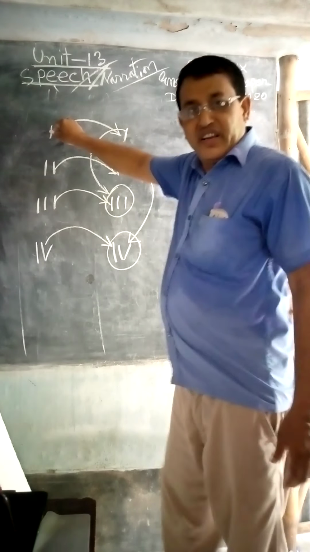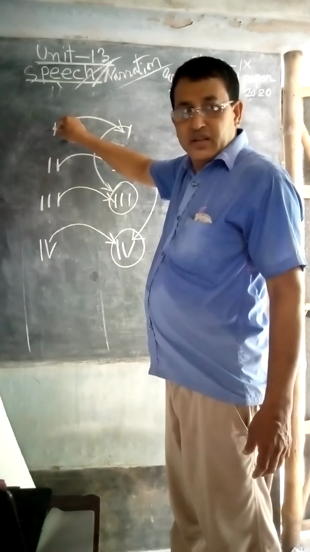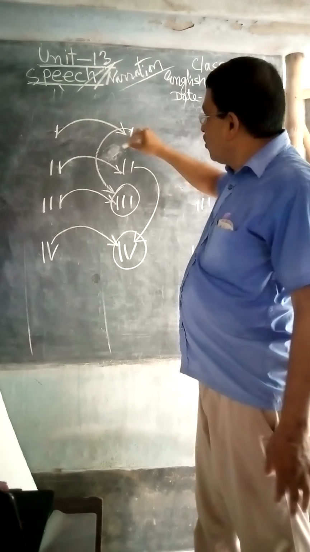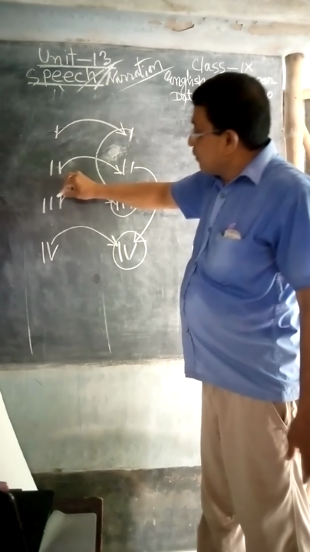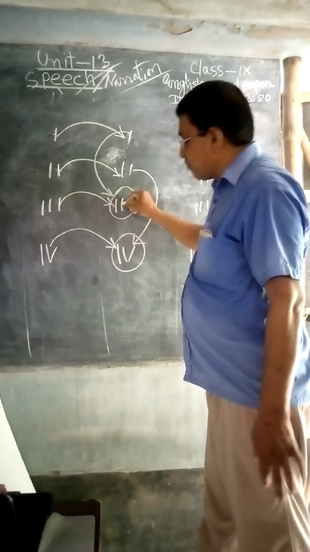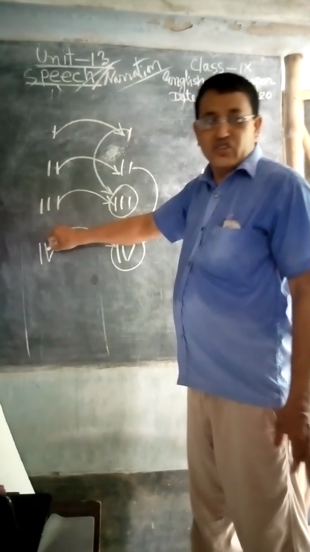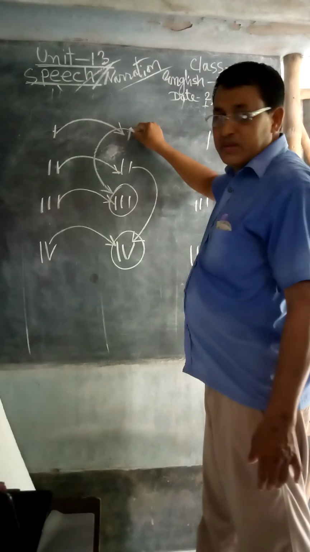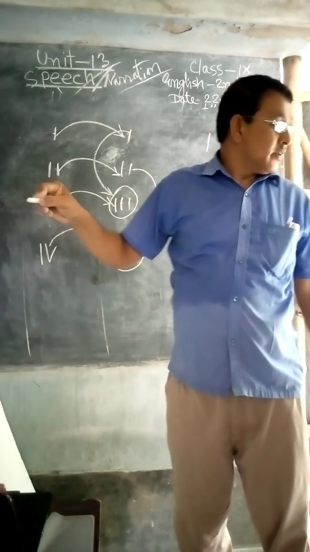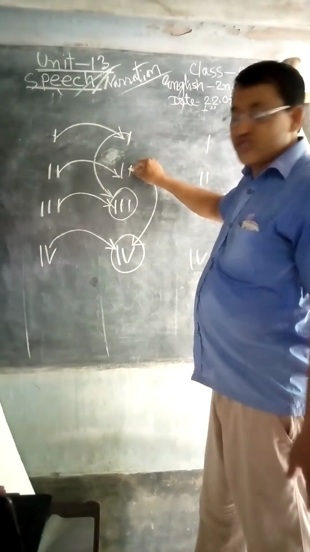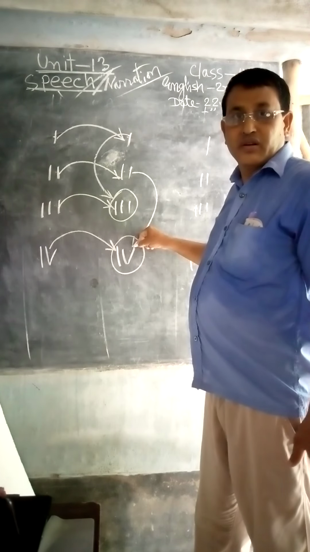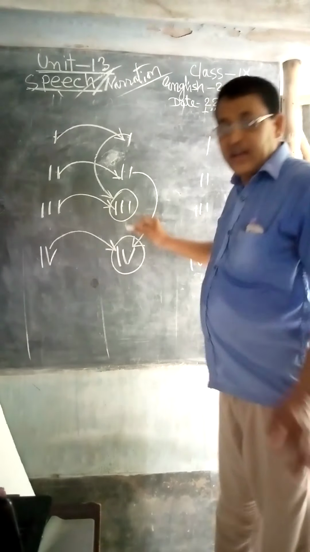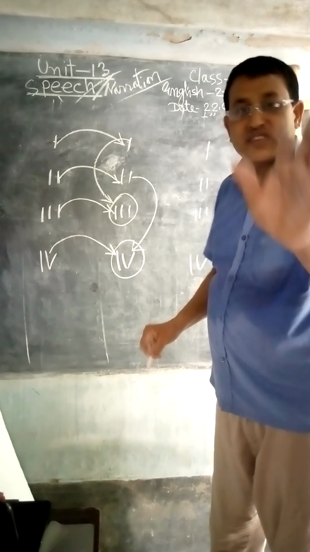I am telling you again: present indefinite changes to past indefinite. Present continuous changes to past continuous. Present perfect changes to past perfect. Present perfect continuous changes to past perfect continuous. But past indefinite changes to past perfect. Past continuous changes to past perfect continuous. But past perfect and past perfect continuous will not change.